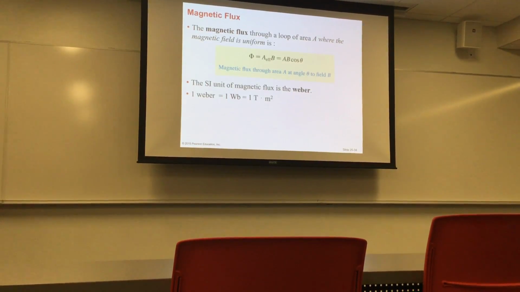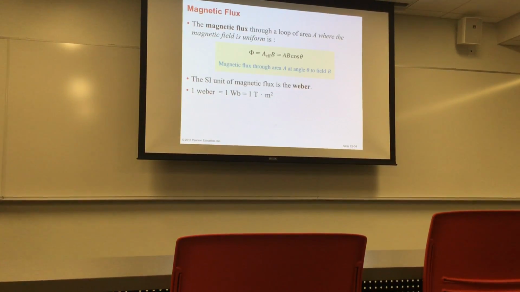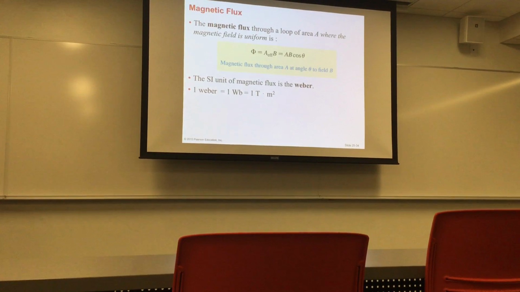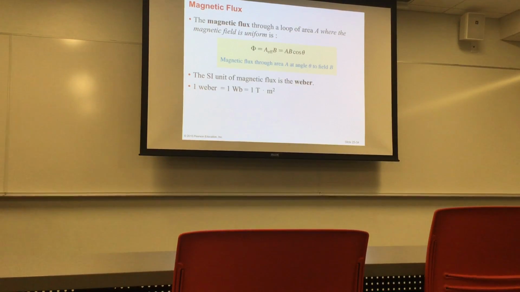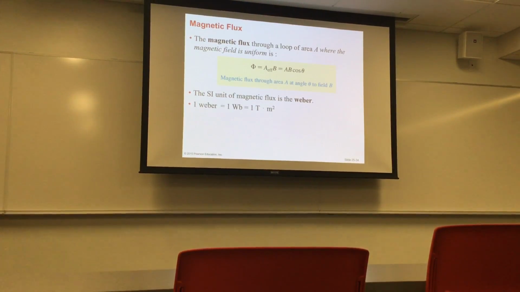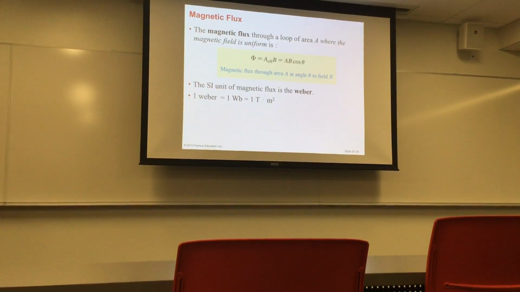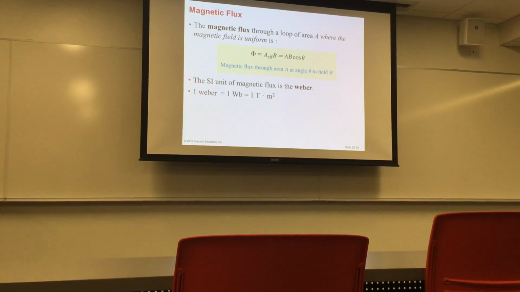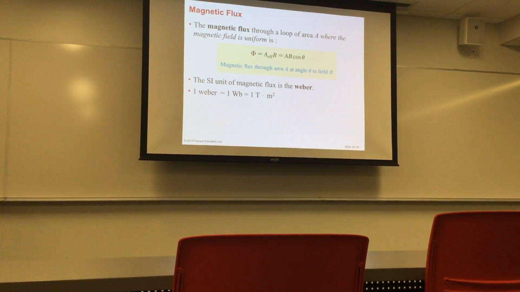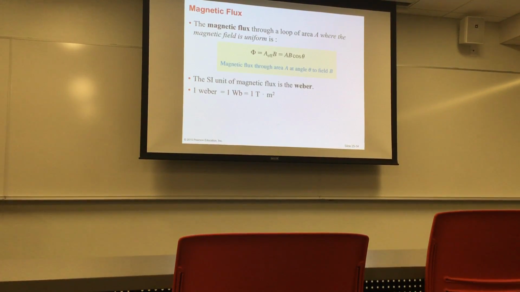What you find is, we can calculate the magnetic flux. The magnetic flux in general, if the area is fixed, meaning the area defined by the loop is fixed, the angle is fixed, and the magnetic field has a particular direction that makes an angle theta with the vector n defining the area, is simply given by this expression. The units of the magnetic flux are called Webers. 1 Weber is 1 Tesla per meter squared: B dA, B is in Tesla, and area is in meters squared, so that's a Weber.